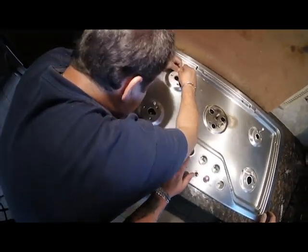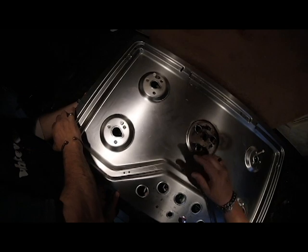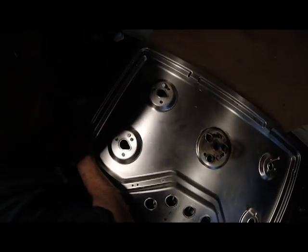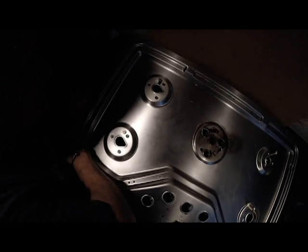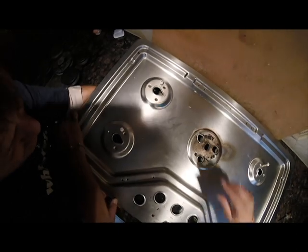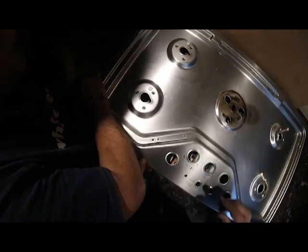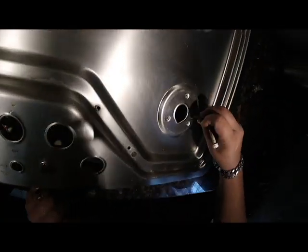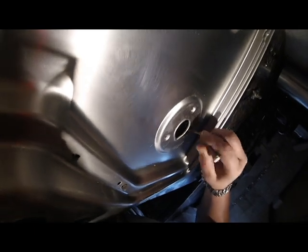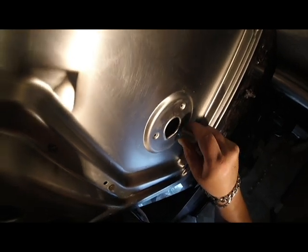Folding, or is it going in? It's folding. It's all folded. Yeah, it's folding on the top of the burner. That's why I told you don't pull that much out. Pull that much wire out, it's going to fold on that burner. Now it's right there. Sometimes if you rotate the wire back and forth, it'll help guide it back down in there.